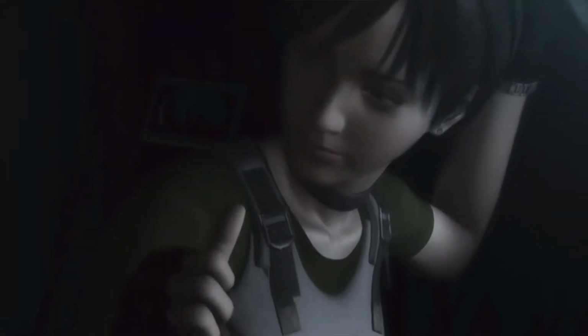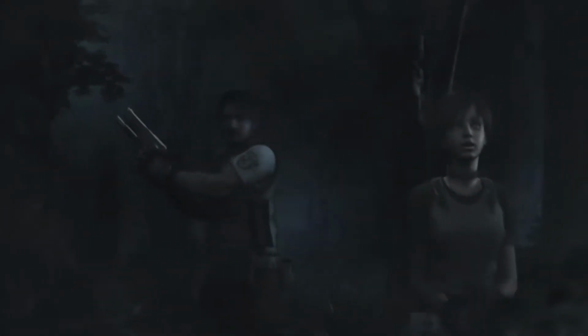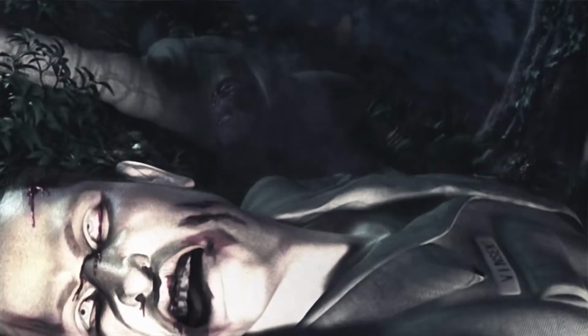So yeah, this takes place before the original Resident Evil, and this shows Rebecca, one of the minor characters in the game, Rebecca Chambers, and how she ended up in the mansion. This is STARS Bravo team, I think, and I think Charlie or Alpha is sent out, which is Chris, Jill, and Barry and Wesker.